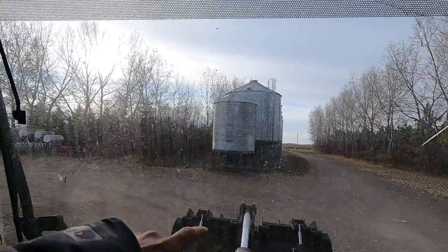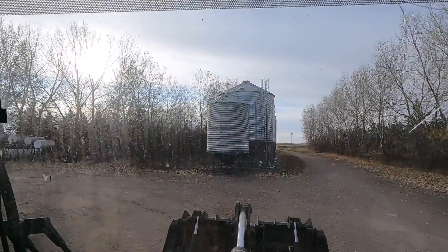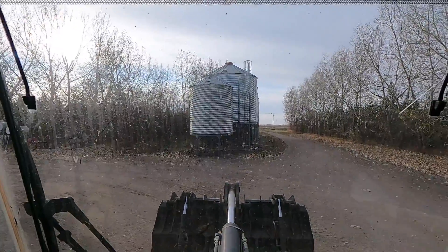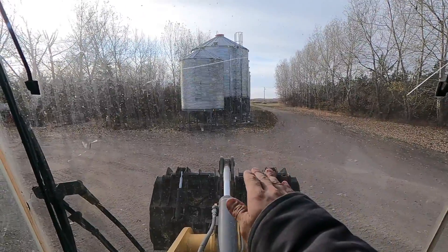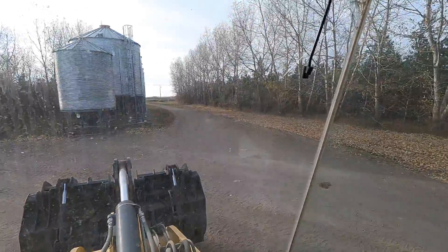Me and my dad are going to try and move a bin here. There are five big 7,500-bushel bins and then this one smaller one — I think it's 2,200 bushels — and it's kind of pretty far back. When lining the big red auger up from this way, the hopper swings out this way, so if we're unloading a B-train, the shop is in the way and we can't unload right here. If we do unload a B-train into this bin, we have to back the auger up, line it up, unhook the tractor, drive it forward, swing the hopper around, and re-hook the tractor up again.